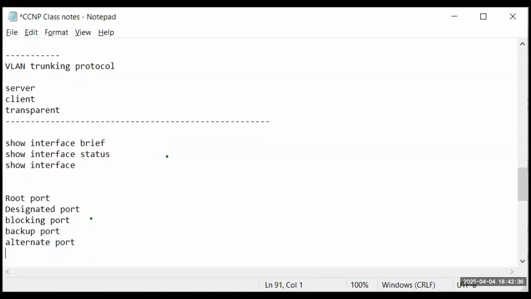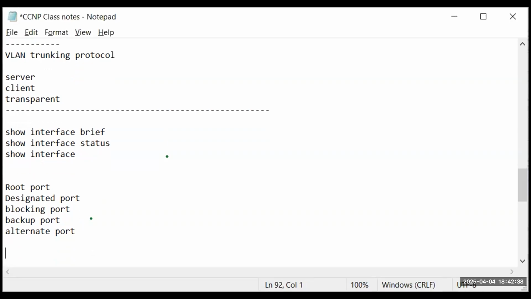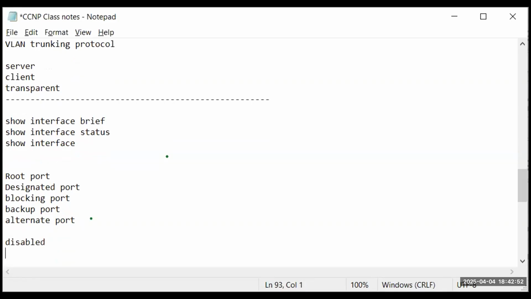So what are those port states? First, the port will be in disabled. Initially, as soon as the switch is turned on, the port will be disabled. Then it will be in blocking state.